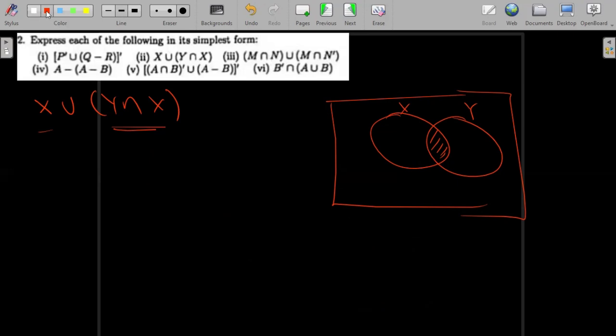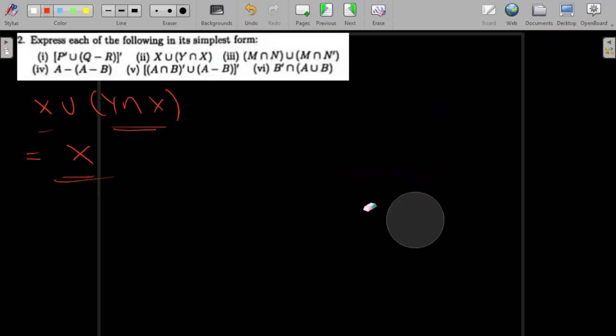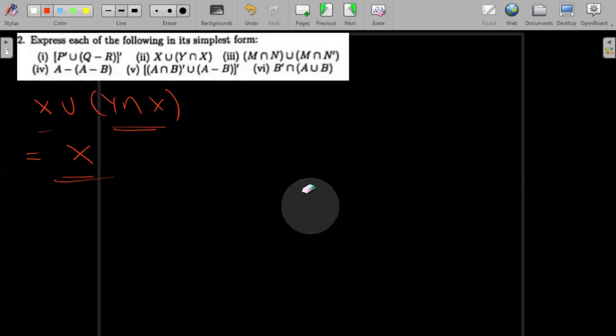So meaning you bring all the elements of X together. So this here, including everything now I've shaded in red. And from this, you just go directly and see that the shaded region you're describing here can be simplified to X, just the entire set of X. So this is how you simplify this one. Okay, let's move on to part three.